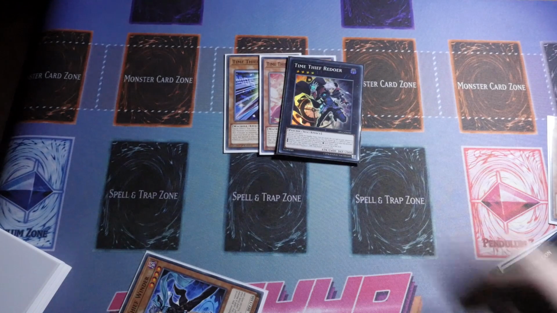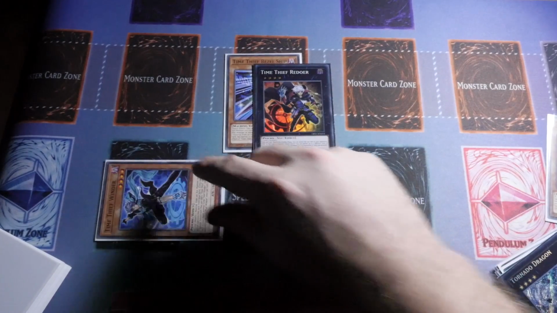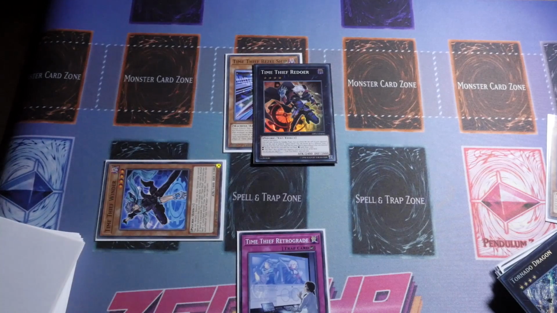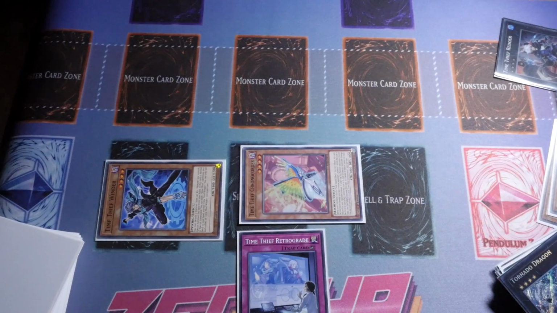Then you use the effect of Winder in hand by detaching one material from this. Now let me just check that I detach the correct material. There we go, detach that. Special summon your Winder. Winder then adds you the counter trap, your retrograde. Nice! Then you use Redoer's effect to detach and banish itself, and then that will trigger the Recoder's effect and bring Recoder back.